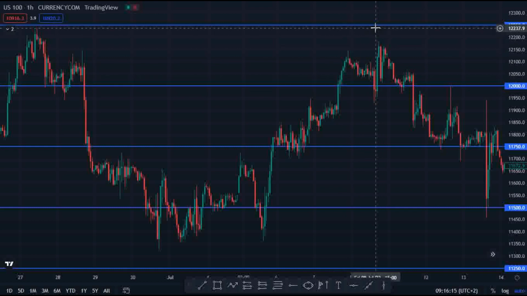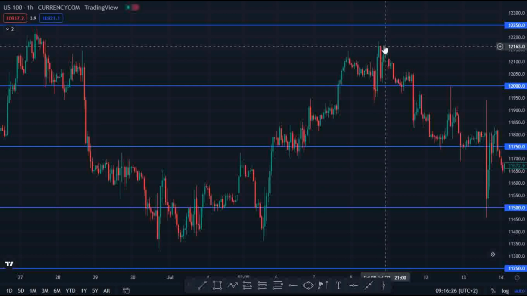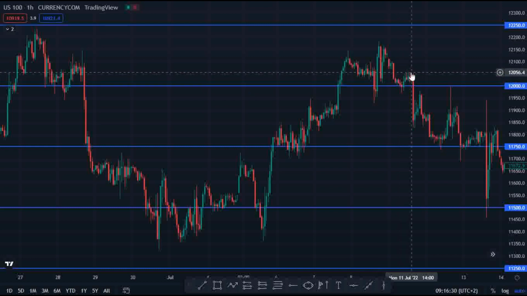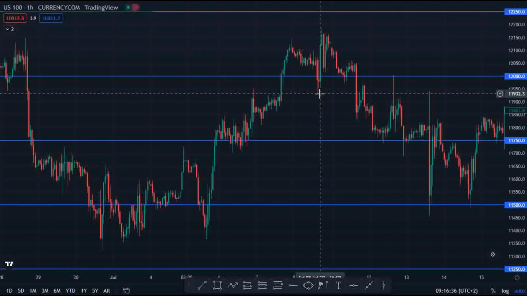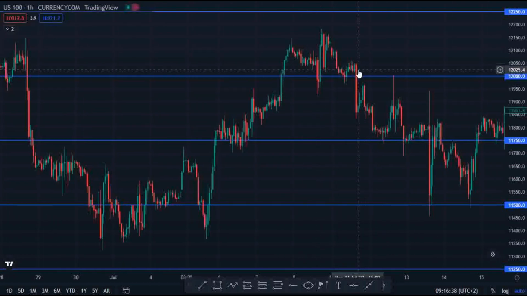Even though we didn't reach the 250 points, had you trailed your whole move, you would have gotten out with a lot of points, right? Over, I don't know, over 150, as you can see. And as you can see, the market came back to retap. We would have gotten in, but you would have gotten stopped out with some points. As you can see, the market broke this area of structure and then we fell to the downside.